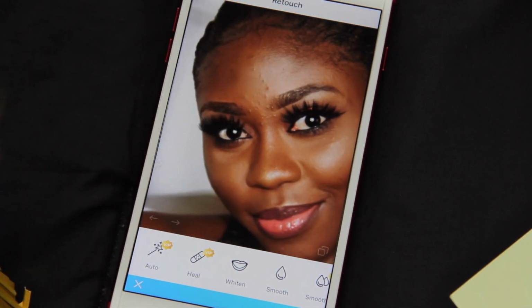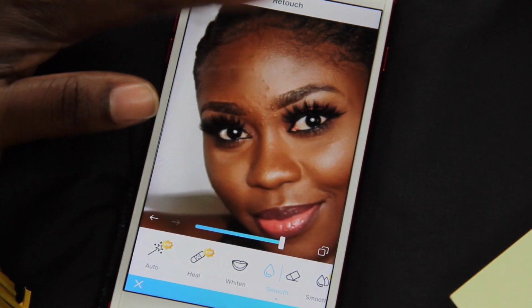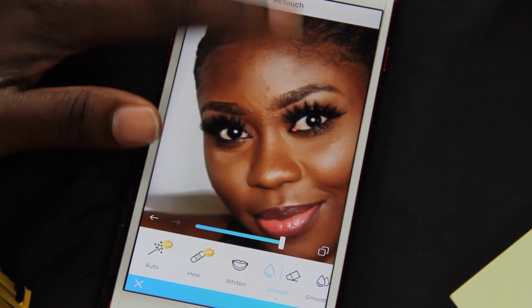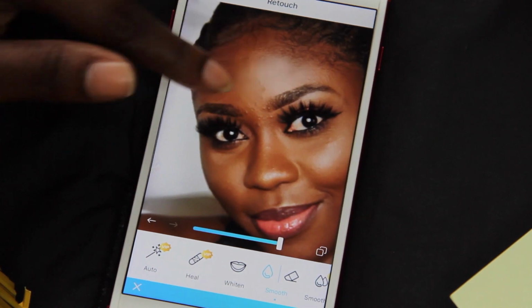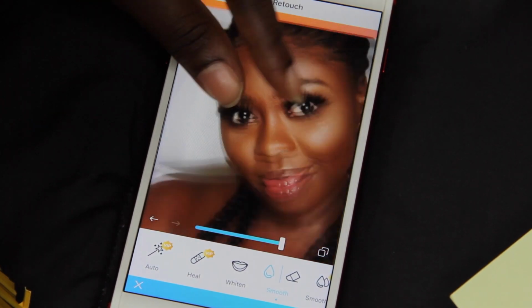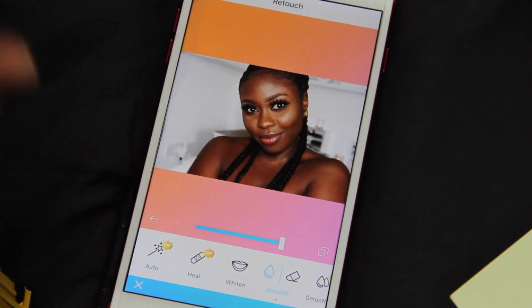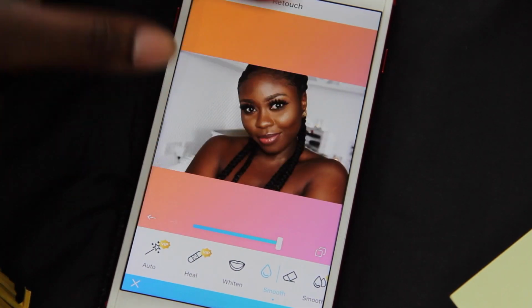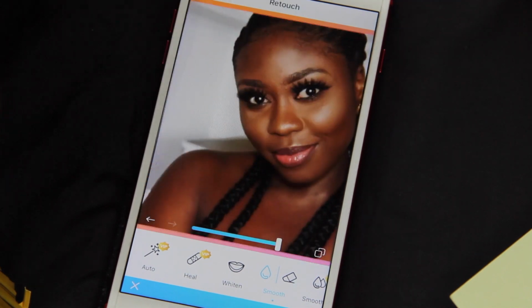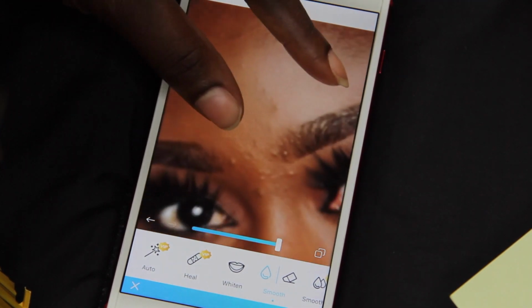Then I click on smooth. Then I just tap on my forehead where the pimples are. I don't like to put my finger all through, just run my hands on the screen. It over smoothens the face, so it's best for you to tap on the face. And as with all the tools, the intensity goes from 0 to 100, but it's best to put it on the 100 so you see what it's doing.